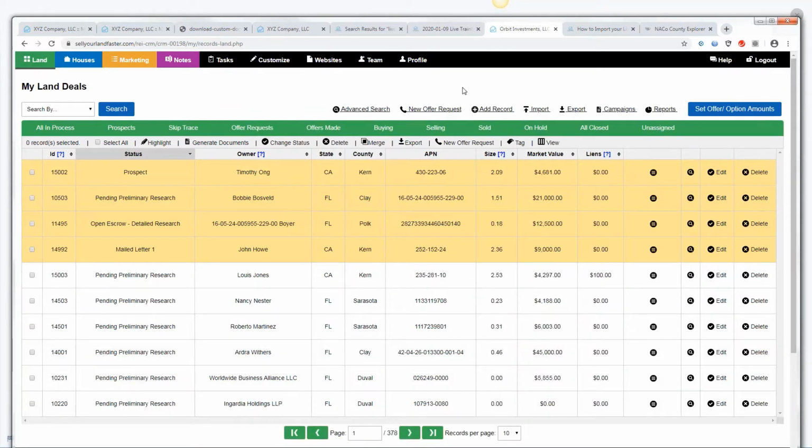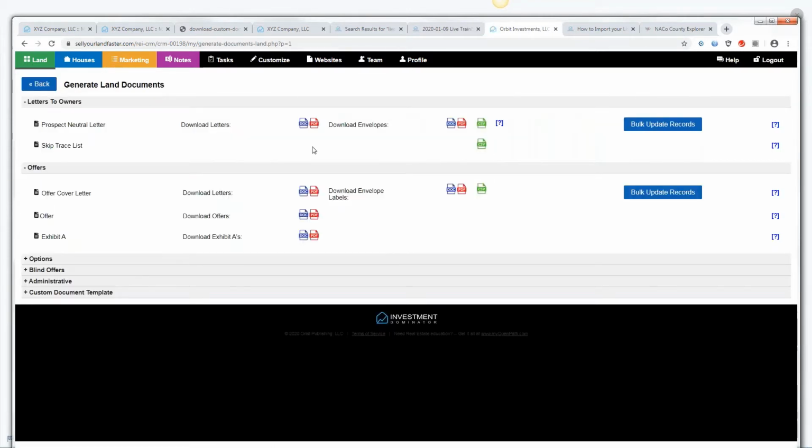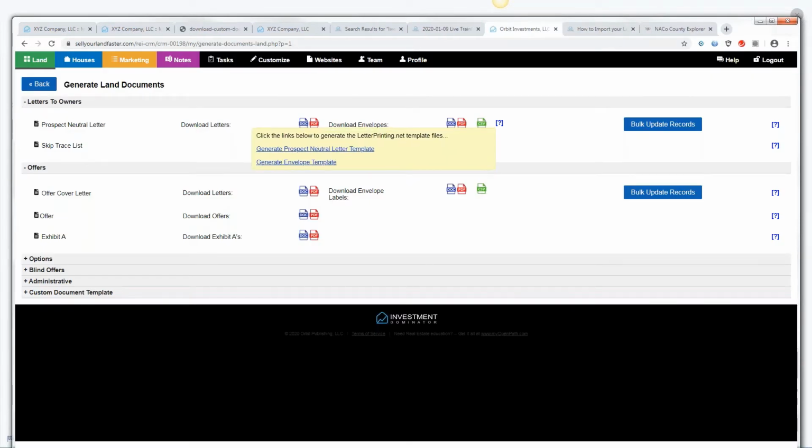I'm going to go to our campaigns just so you can see what I'm talking about here. These are our envelopes. I'm going to say to generate an envelope template, because what you have to do is create an actual template. So if you want an envelope template to look at first, you can generate this template. And I don't know why sometimes I've selected twice for it to actually show.